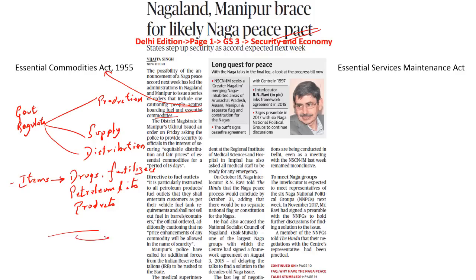This benchmark is also given for a particular period. In case there is a dearth with respect to that commodity, the central government will issue a notification specifying the limit below which they can hold and above which they cannot retain the commodity for that particular period. Remember, it is the state government which will be implementing it — the central government notifies it, but the state government acts as the implementing agency.